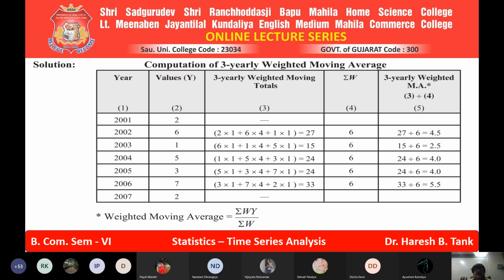This is how a weighted moving average is found. Similarly, a 5-yearly weighted moving average is also possible. At that time, 5 different weights might be given to you and you have to process it similarly. Will you be able to do it right away? Let us see. Next example. Now this example you have to do on your own.